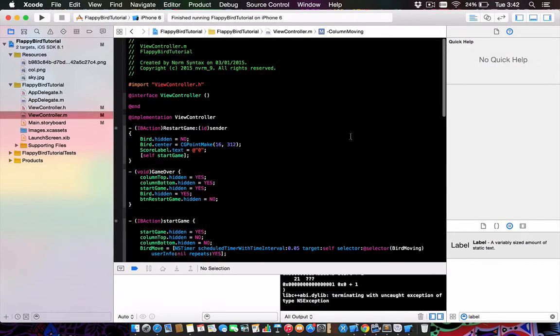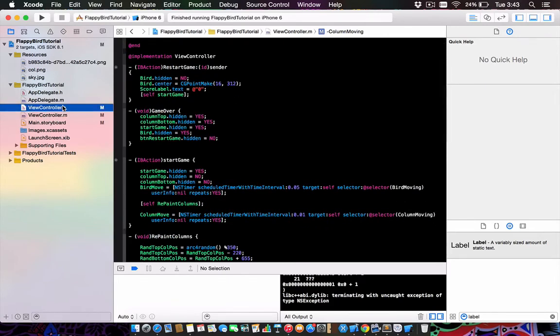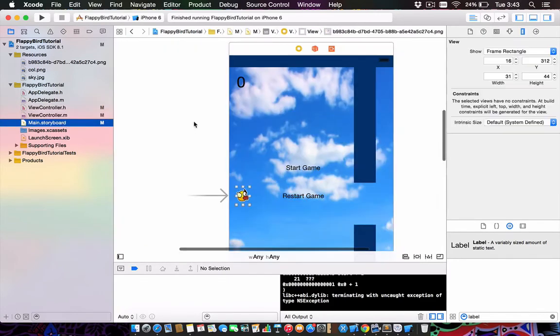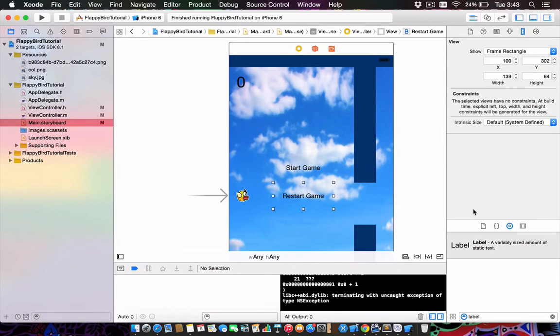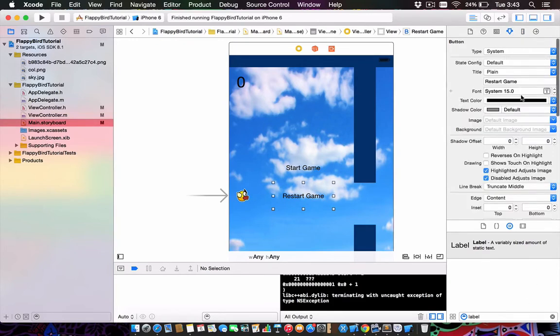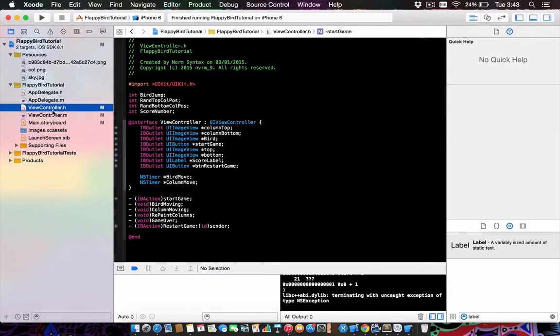Okay, guys, I think I figured out what the problem is, and I'm just going to change a couple of things around. I'm going to just keep this as restart game. I'm going to go back to my view control.h and just check these two. Restart game, ID center, button, restart game. Right.